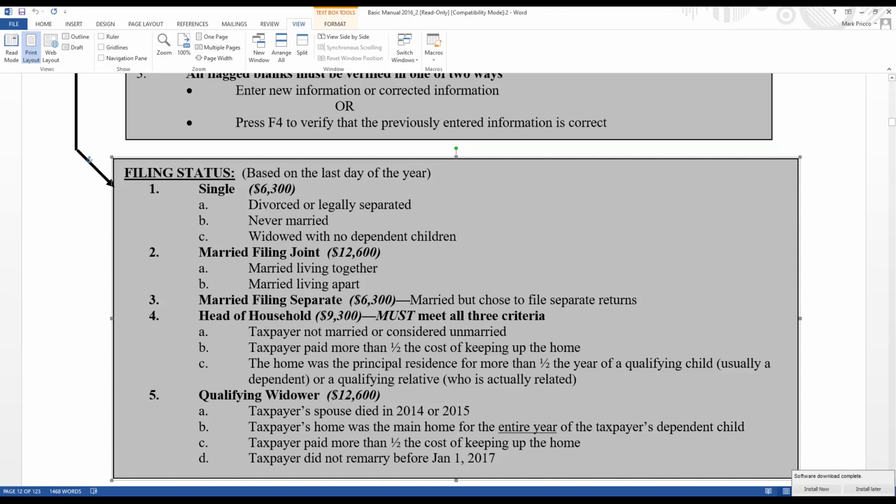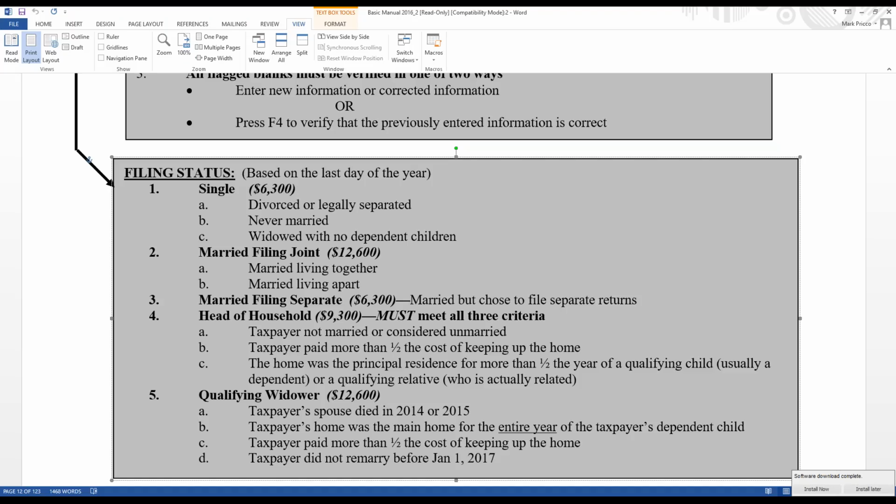Next, we have married filing separate, and that's just going to be one person filing. So if you have a married couple, just one spouse is actually filing the tax return, and the other spouse has filed their own. So two separate tax returns, which makes that standard deduction $6,300. So it's half of, and it's the same as what the single person is. So married filing separate is a married couple who just choose to file two separate tax returns.